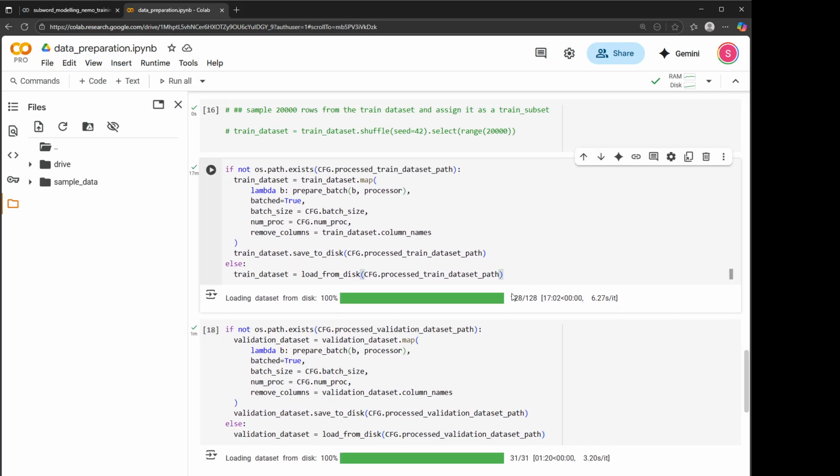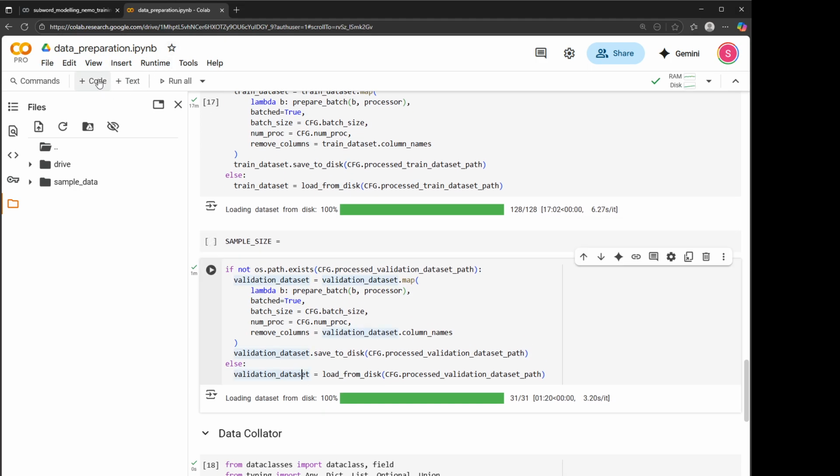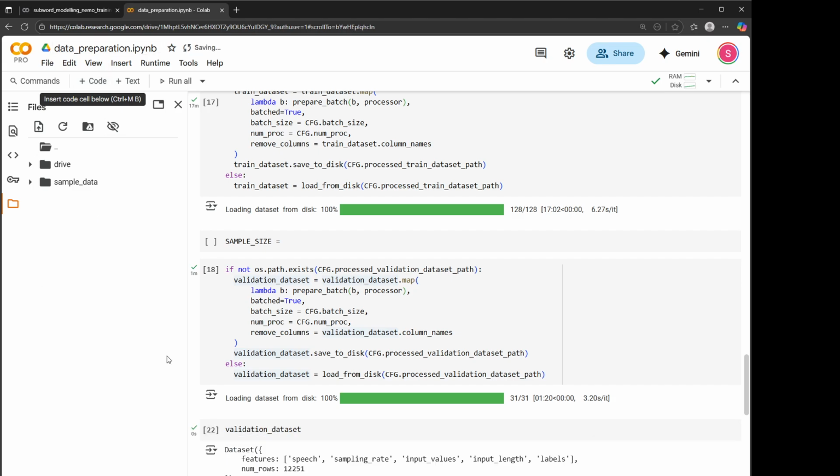Then off stream, when you go do this for yourself, you can use the whole data. So I'm going to specify the sample size here. Let's see the validation data set, how many are they? 12,251. So maybe we can use 15,000 or 20,000, whichever is best. Let's start with 20,000. If it takes a very long time, then we use 15,000.